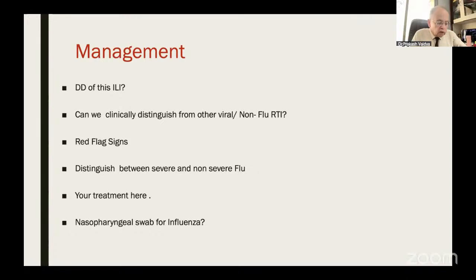So, Dr. Anil, is there any other non-flu, non-viral RTI, which is not like influenza-like symptoms, like respiratory symptoms? Can it be confused with flu? What do you think? Usually, no, sir. You should be able to pick it up. If you take out the detailed history, we should be able to do it. Because enteroviruses sometimes happen in small babies, and come with more localized symptoms.